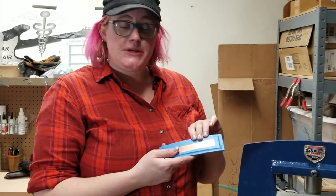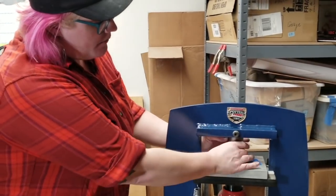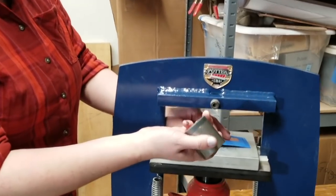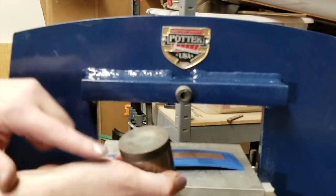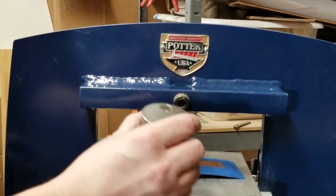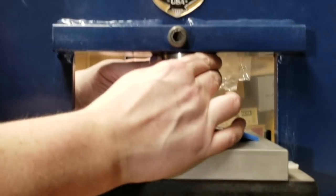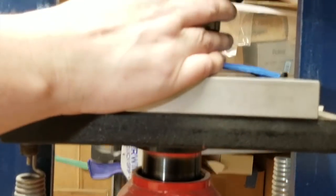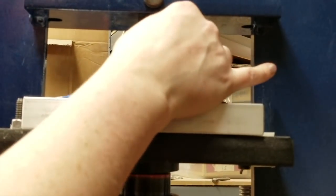Taping all the edges is going to keep the metal from shifting as you press. Now that we have our metal taped to our plate, we're going to put it on our press. You want to use this magnetic tool steel pusher. What this does is it focuses the pressure onto this small surface area, which we're then going to use to press onto an even smaller surface area. It just mounts magnetically to the top of the press, and you want to make sure it is perfectly centered both from front to back and from side to side.